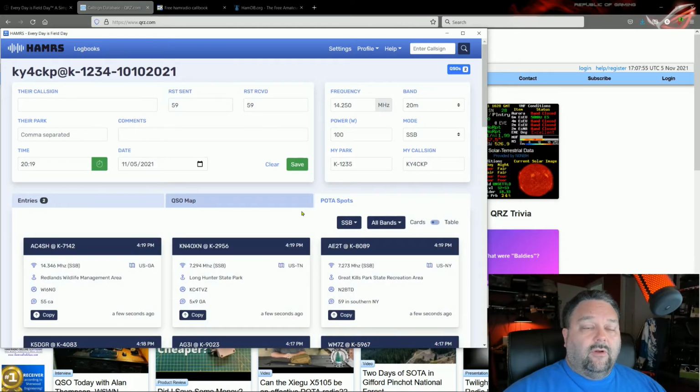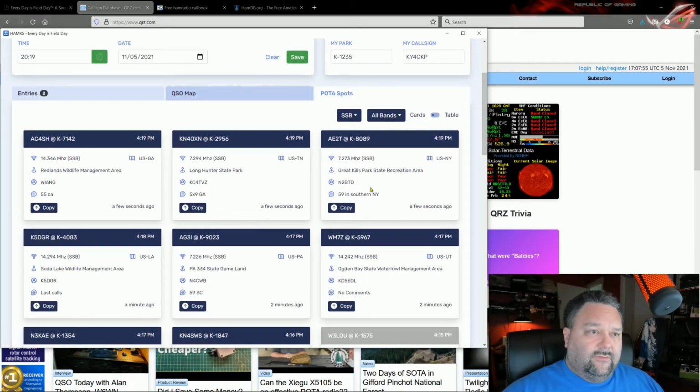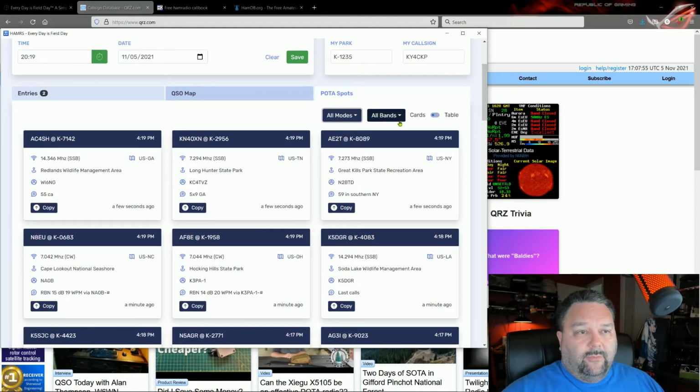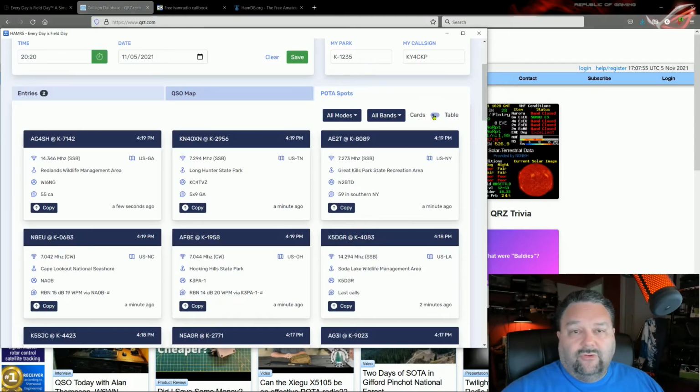And then if you come over and we're doing the POTA template, right? We're doing POTA. Come over to POTA spots. This is pulling information from the POTA website. So you can go to the POTA website and it's got a page for POTA spots. But this pulls that same information in, puts it right here. And just like the website, it'll update once every 60 seconds. So you can see right here what's going on, and you can filter this. So right now, you could say all modes, all bands, show me everything, or if I want to see it in tabular form. I kind of like the little boxes. It shows a little more information to me, a little bit easier to see.